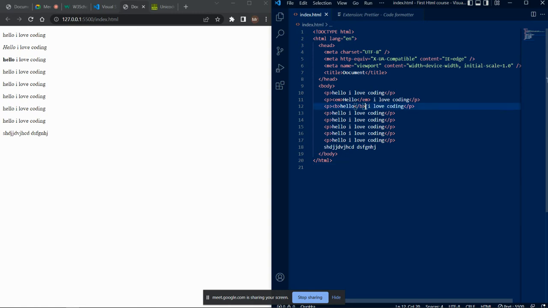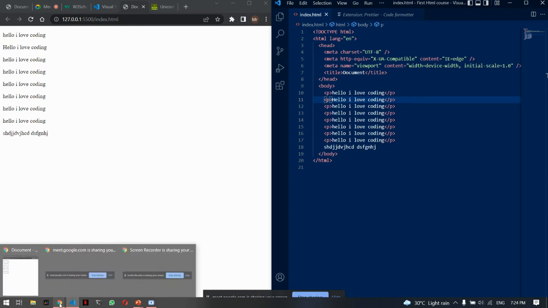But at some point, the regulators were like, you know what, we don't want HTML tags to be able to style. We want CSS to do the whole work. Similarly, on this emphasis, I can change it to I. It has been done for me, and I save this. I can see that this second one is still in italics. You understand? They were meant to make words italic, but it's no longer in use and you shouldn't use it. I just put it out there in case you see some old code that still uses something like that. You shouldn't be caught off guard, but don't use it in your code.